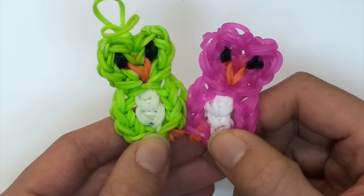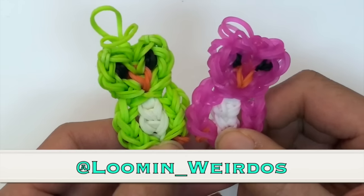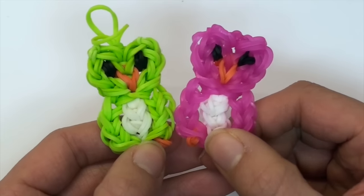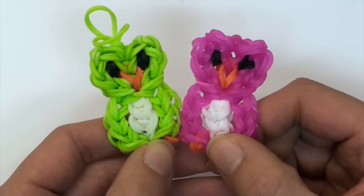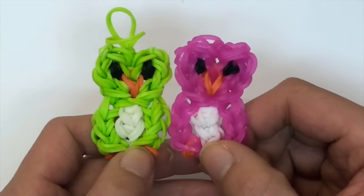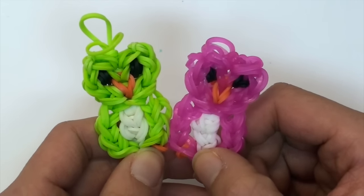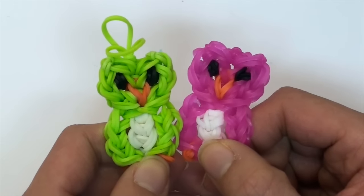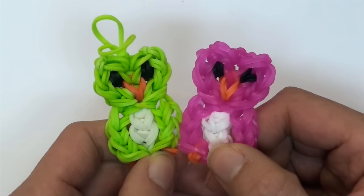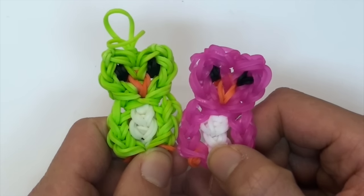And this actually is not my own original design. It is the original design of Lumen_Weirdos design, an account on Instagram, and I believe this was created by Nicole, because I think their account is a collab account. But anyways, she posted a picture of hers to the hashtag tutorialsbya, and I thought it was so adorable when I was checking the pictures in my hashtag, and I contacted her asking if I could put a tutorial up for her, and she said yes.